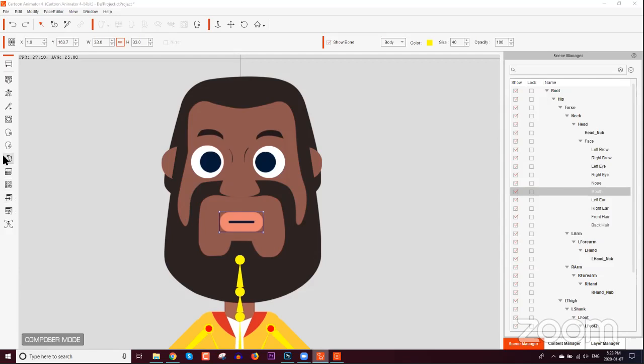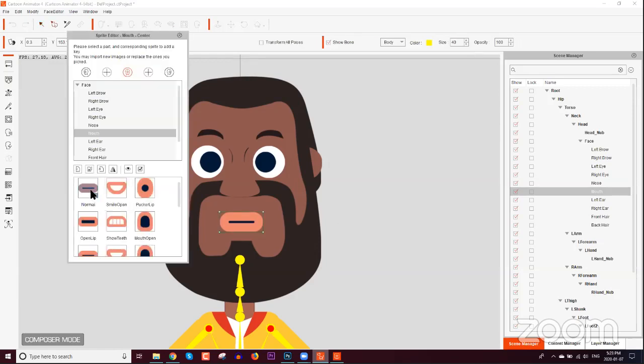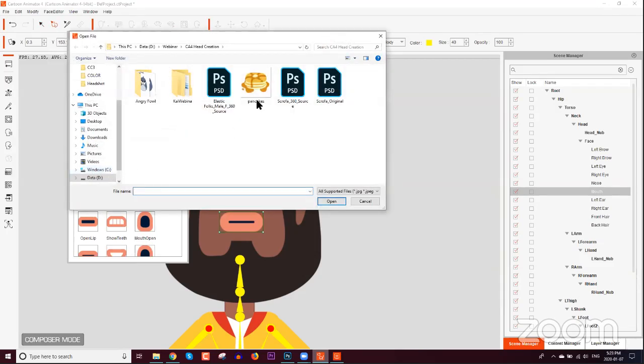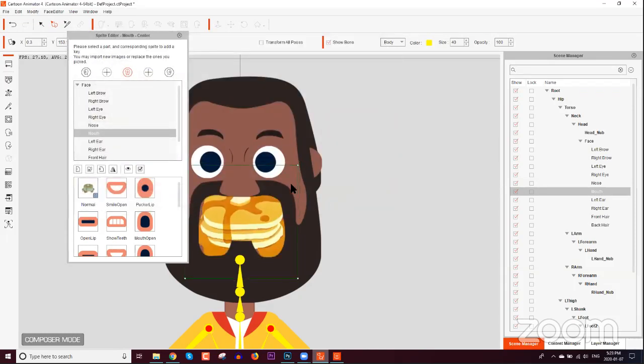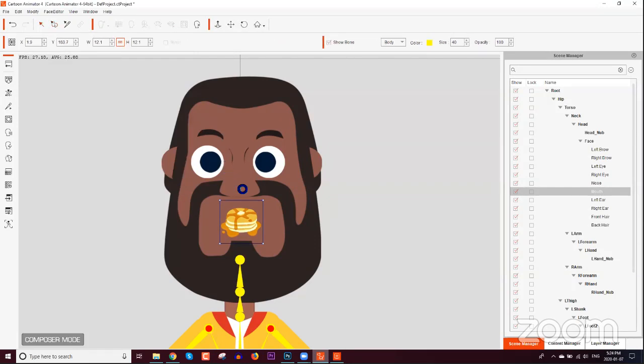But if you did want to do that using a sprite, again, you would go to the sprite mode here, and you would replace that sprite. So you would go here and select it, replace current sprite, and you would replace it with those blue lips that I showed earlier. We could replace it with pancakes if we wanted to. Give him some pancake lips. And you know, there you go. That's his normal mouth there. All right. Anyways, but generally you probably wouldn't want to do that. But that's how you can replace stuff. You just need to select replace sprite and find that image wherever it is on your computer. All right, so let's just get rid of his pancake mouth there.